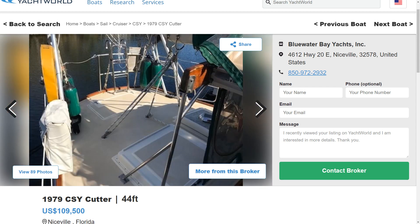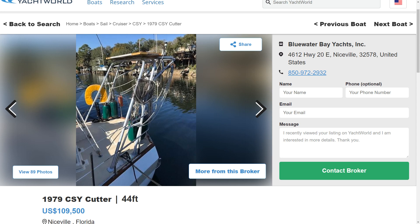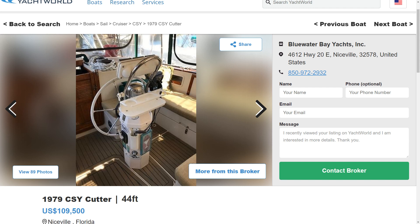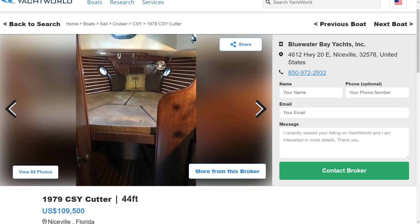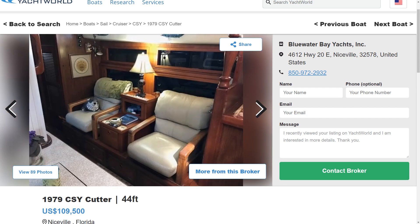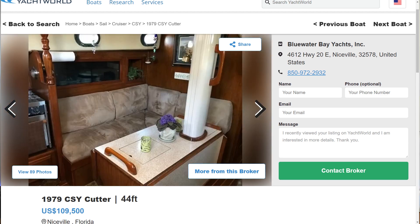These two CSY 44-footers have Caribbean written all over them. Outside, you're going to find Caribbean cruising-type things like hard dodgers, big anchors with even bigger chains, protected center cockpits that lend themselves really well to full enclosures, and you can expect extremely beefy rigging, blocks, and tackle, as well as solid construction and hatches everywhere to let the air down below. You also get big arches for solar panels and wind generators, as well as davits to carry the RIB. These are full-keel but shallow-draft boats aimed at comfort and reliability at sea, giving you the ability to get in and out of whatever anchorage you want. I've seen them way upriver in Georgia and in the Carolinas to ride out storms, and they're also happy to weather those storms out on an ocean passage.